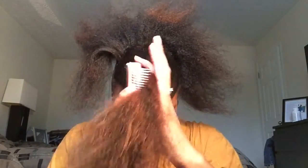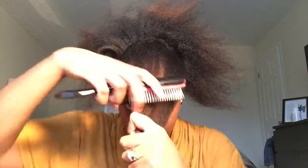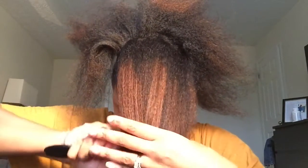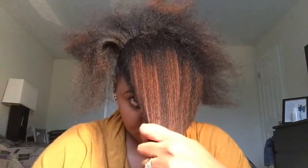I'm going to brush this front section forward. Like this. Brush it forward. Nice and smooth. I'm really trying to get a nice smooth surface for the hair. And like I said, brushing it with my Denman brush helps me to stretch the hair.